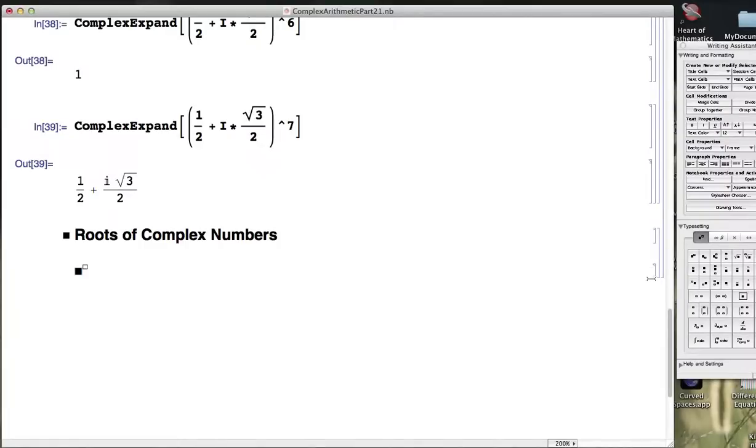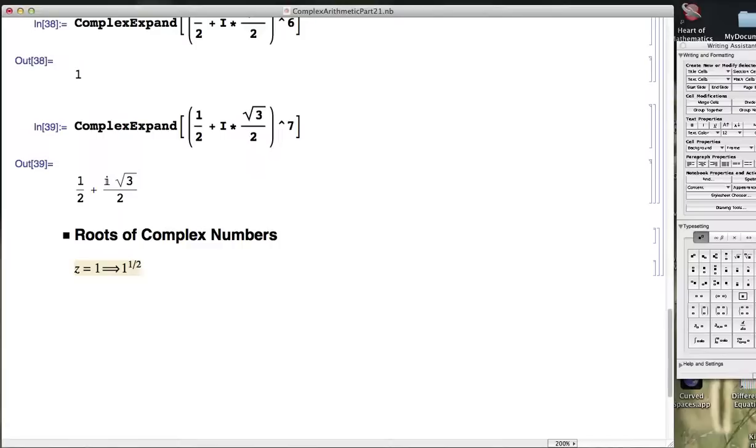And let's go ahead and think about the complex number z equals 1 to start with, and wonder what are the square roots of 1 to start off with. It turns out in complex analysis, it's standard to write roots in terms of fractional powers rather than square root symbols, and the reason for that I'll tell you in a minute.